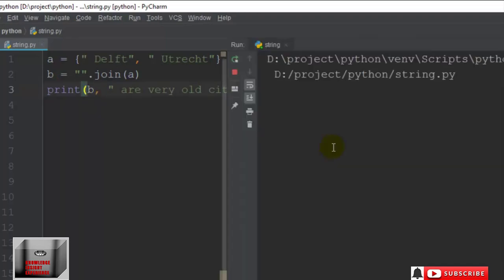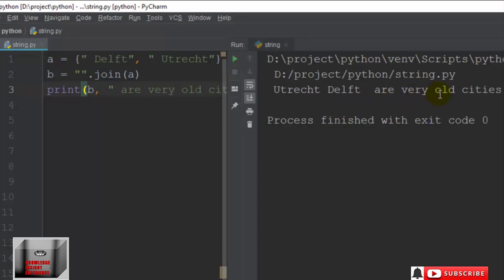Run the code and see the result. Then you can try different separators such as comma and hashtag and see the result in the console.